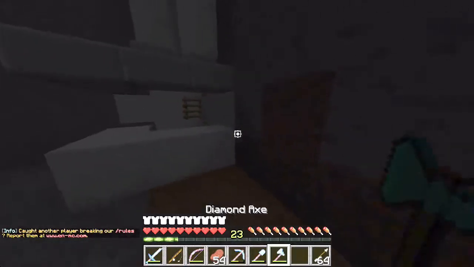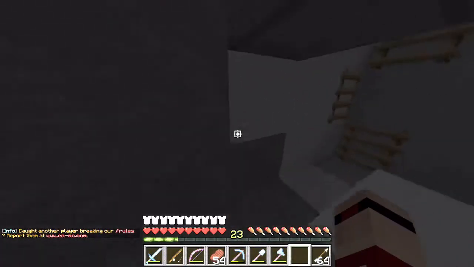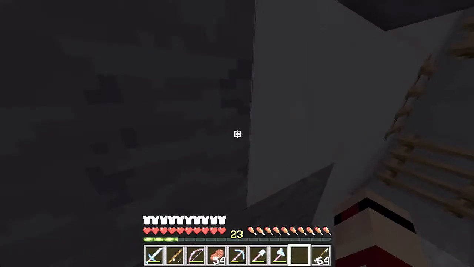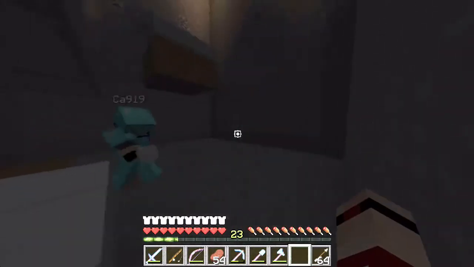But this is our little killing area. When we get more hoppers, we're gonna have hoppers going all the way around here, but we only have 5, and that is from a raid. So expensive. Yeah, they're really expensive. So yeah, this is our killing area for now.